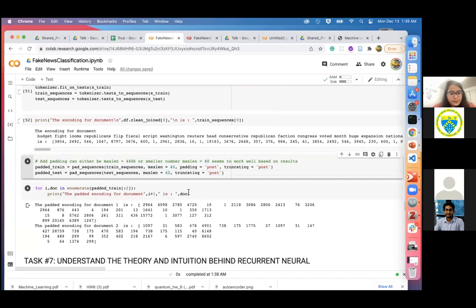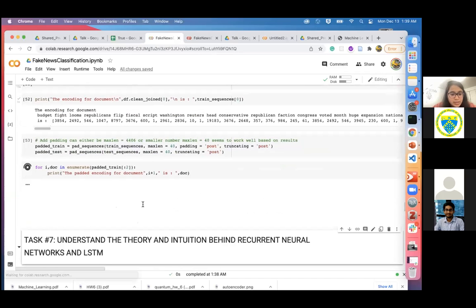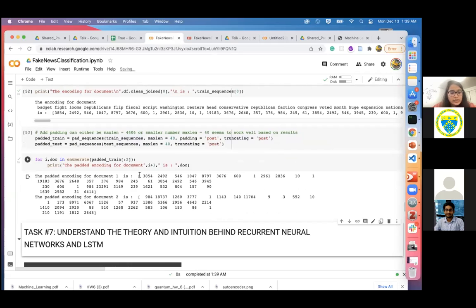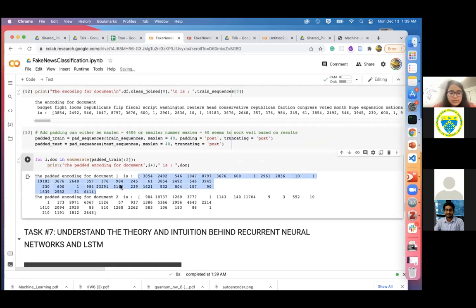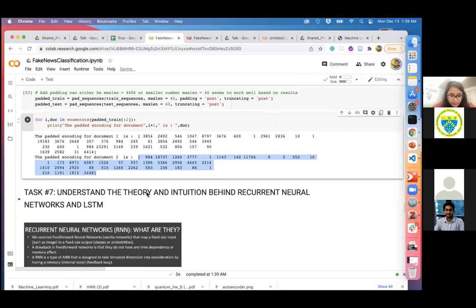Now let's see how some of our documents look. If you can see here, this is a 40-dimensional vector. I have numbers associated with each of these indexes, so each word is represented by a number. And now each passage is represented as a 40-dimensional vector of numbers. Okay.